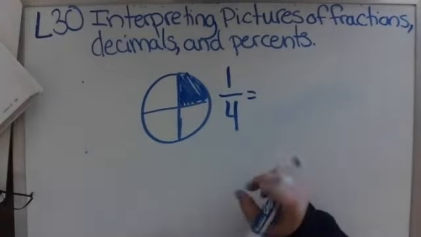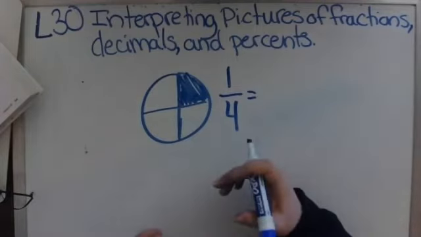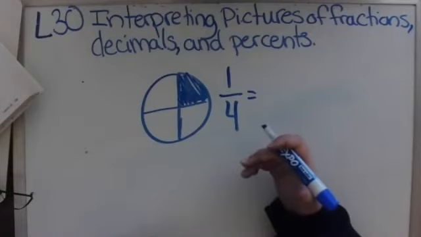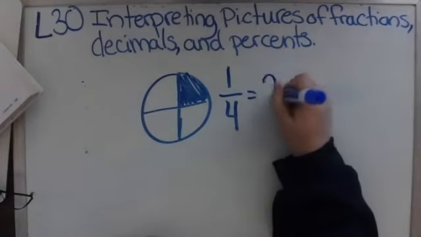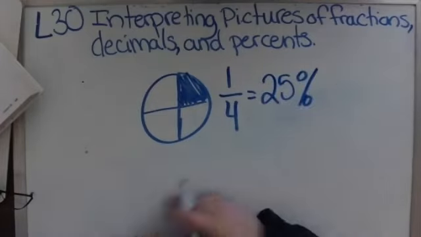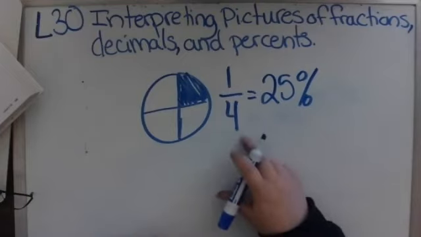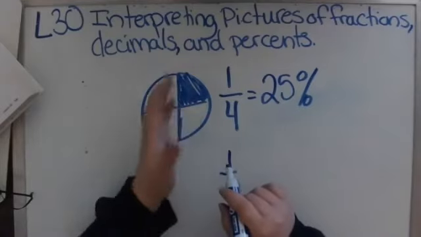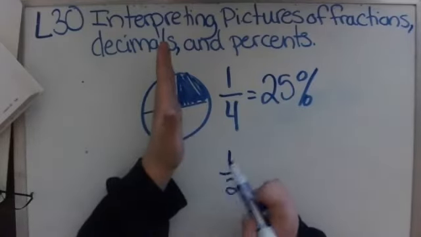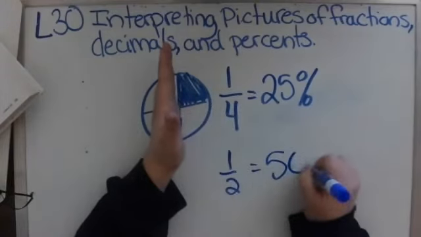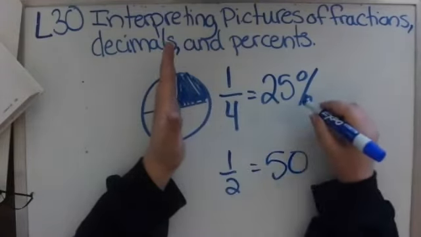If I'm looking at it as a percentage, I actually just write it exactly how I say it. So 1/4. If we're looking at money, how much is a quarter? A quarter is 25 cents. So this is 25%. Another way to look at this is 1/4 is half of a half, right? If I had filled in this piece here, that would have been half of the circle. So a quarter is half of a half. Half is 50%. Half of 50 is 25.